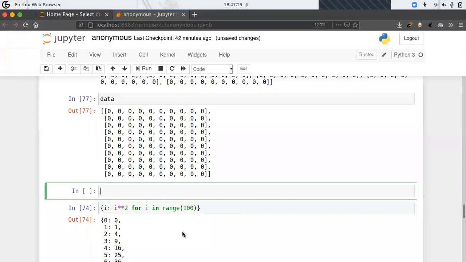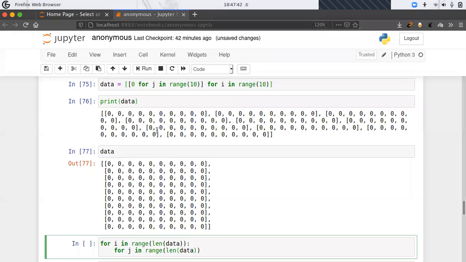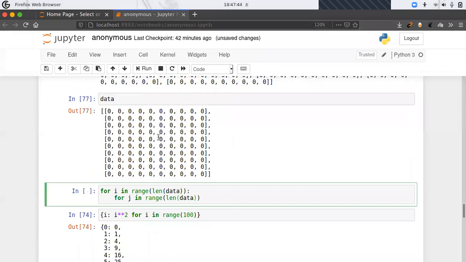Now what I'm going to do here: let me define for i in... Let me take the data from there. You can simply use the range as well. You can also define the range, and what range am I going to define? Let's suppose the length of the data. This is what I need to define. I'm going to put for j in range, length of the data, the same, because I have defined the same number of elements here. That's cool.